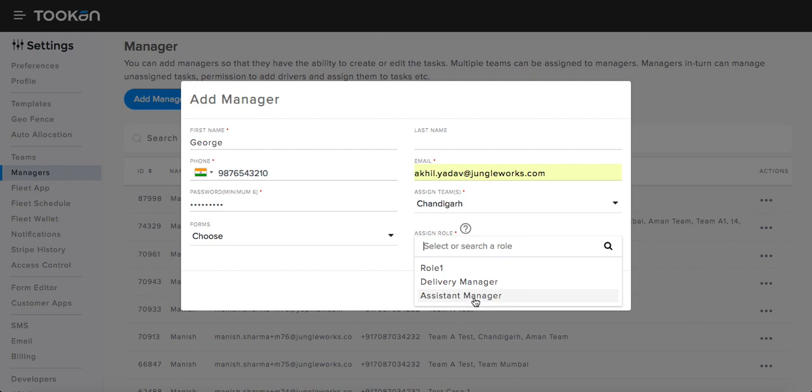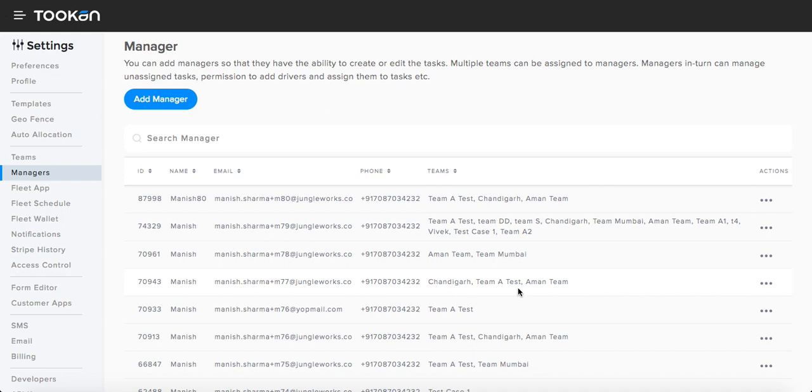I have just created this assistant manager's role, so I will assign him that role, and when I click on create, that particular set of permissions are assigned to that manager which I'm going to add. So this is how we add a manager.